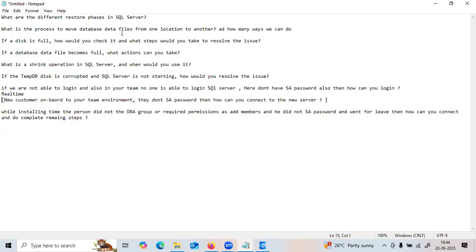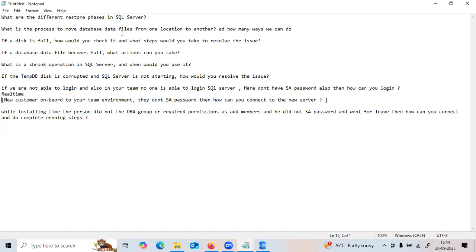In that scenario, we cannot log into the server. Why? Because that server came from the customer, from a different domain or a different environment. We don't have a Windows login to connect, and they did not provide the SA password. In that scenario, how can you log in?